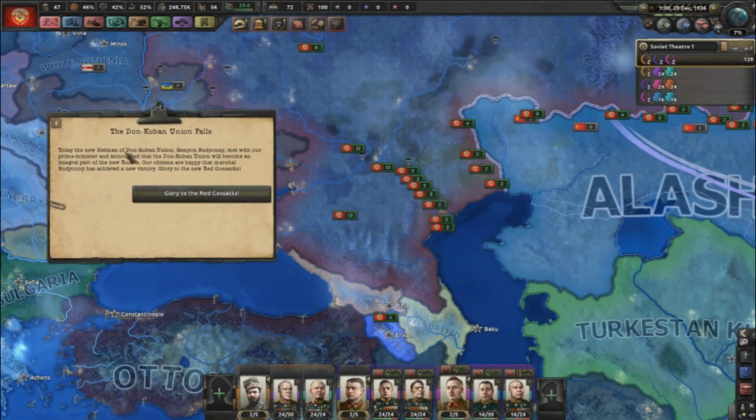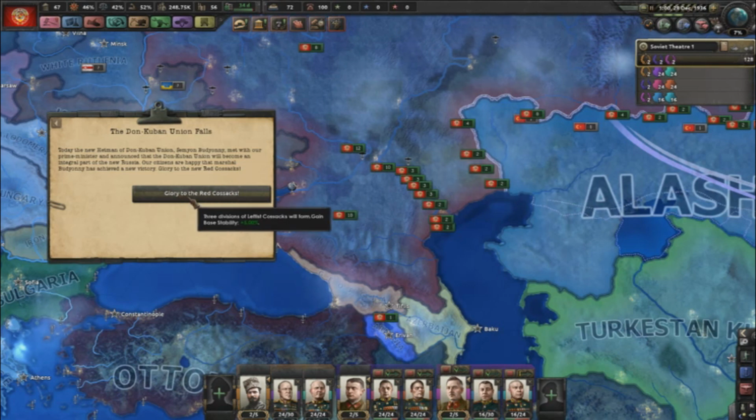Today, the new hetman of the Donkovan Union, Semyon Budonny, met with our Prime Minister and announced the Donkovan Union will become an integral part of the new Russia. Our citizens are happy that Marshal Budonny has achieved a new victory. Glory to the new Red Cossacks.